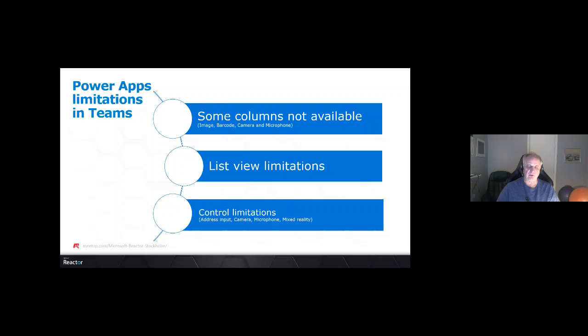There are some control limitations like address input, camera, microphone, mixed reality. There may even be some more, but these are some of the ones that I found that I would like to see some solution on in the future.